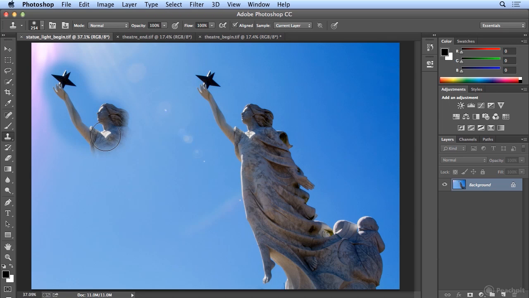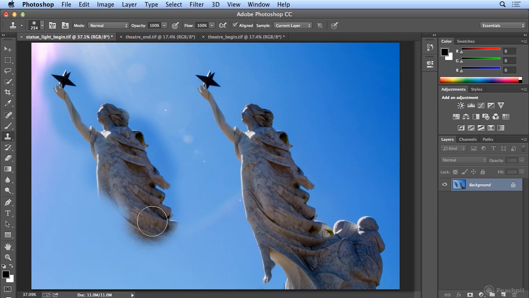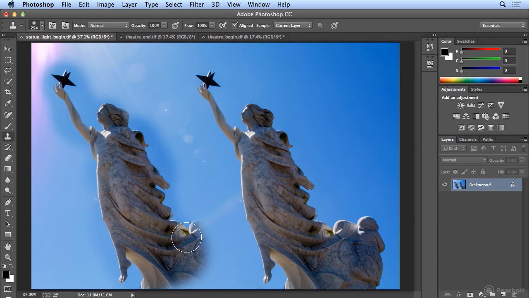If I move down, it's into the belly area. If I move right, it's towards the other hand. But I didn't get the shoulder, and it's okay to let go. I do encourage you let go many times while cloning so you have undos. Because if I mess it up in the very last swipe and I spent a few minutes doing this, I don't want to have to start all the way over.